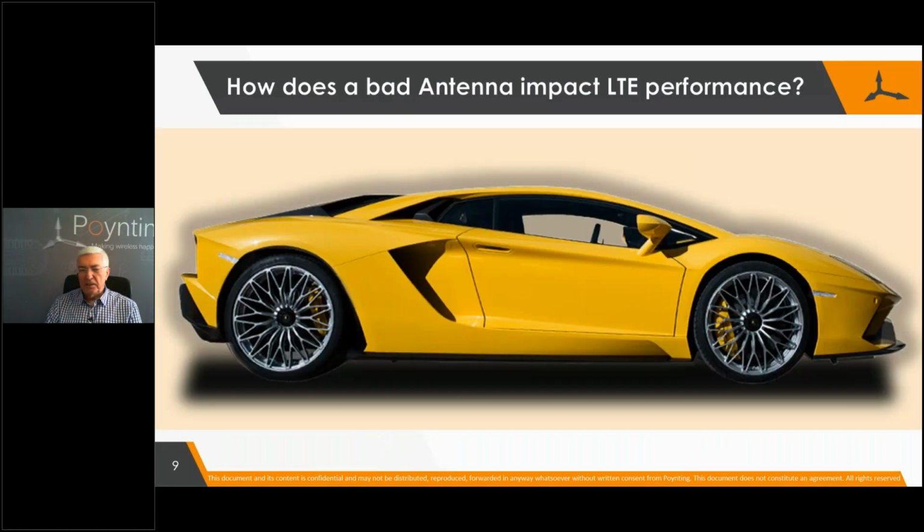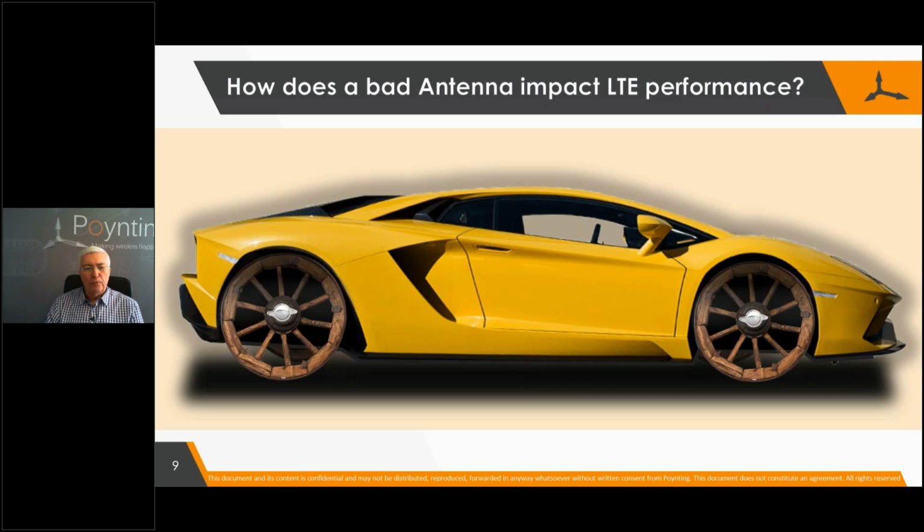Okay, so let's have a little bit of fun here. Here we have a high-performance vehicle. Now, let's liken this to a high-performance router. Part of making a high-performance vehicle really work very well is where the tire meets the tar. The wheels are extremely important in making this high-performance vehicle work. Now, having a high-performance router without a good antenna is like having a high-performance vehicle with Volkswagen wheels.